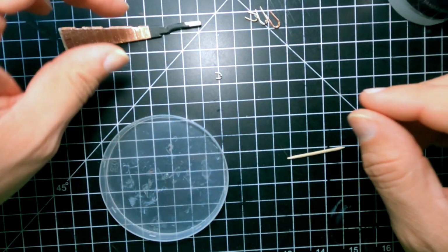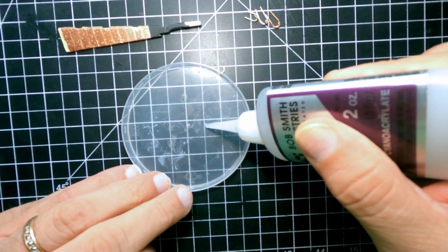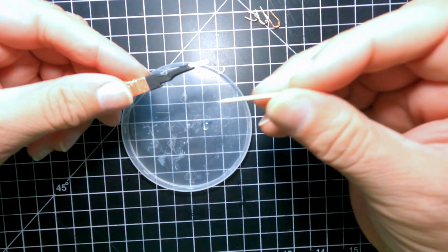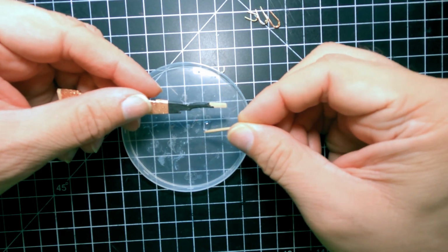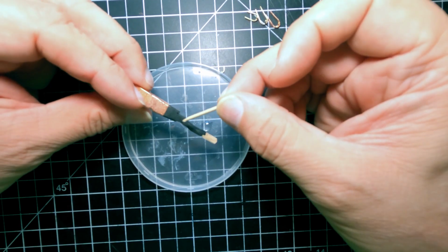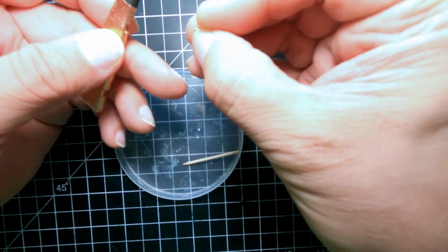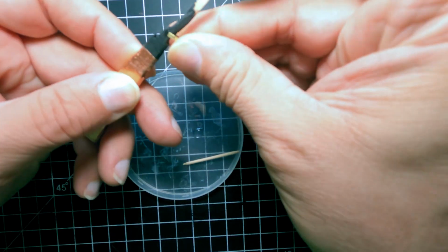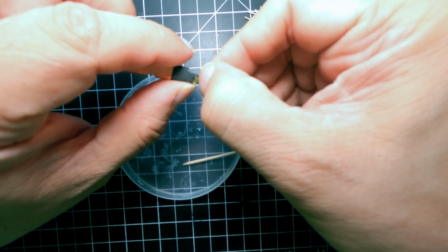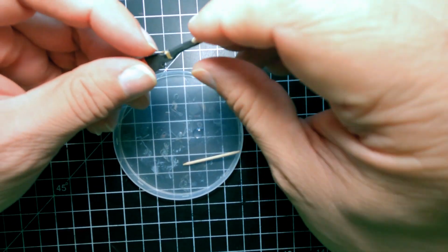First one goes on the top. Do the gap filling, I think. And of course, I'll probably glue my fingers to this. But if you haven't glued your fingers to your model, then you haven't been building a model.